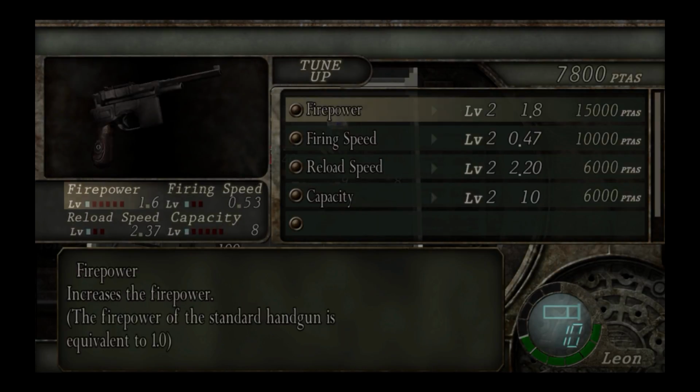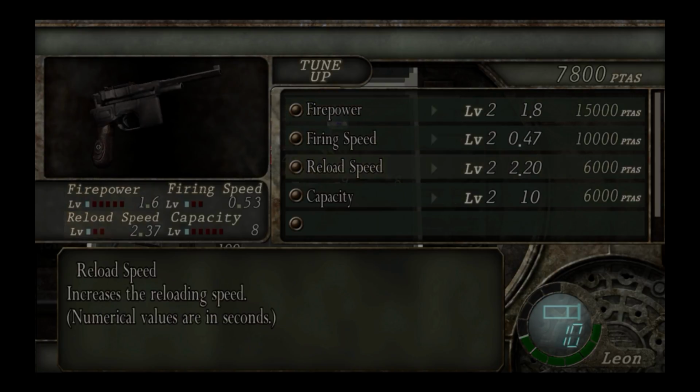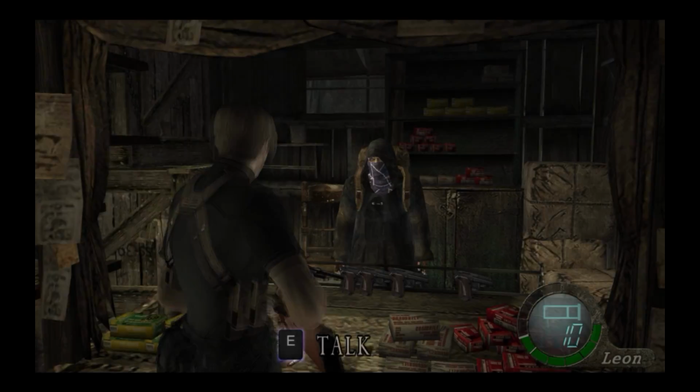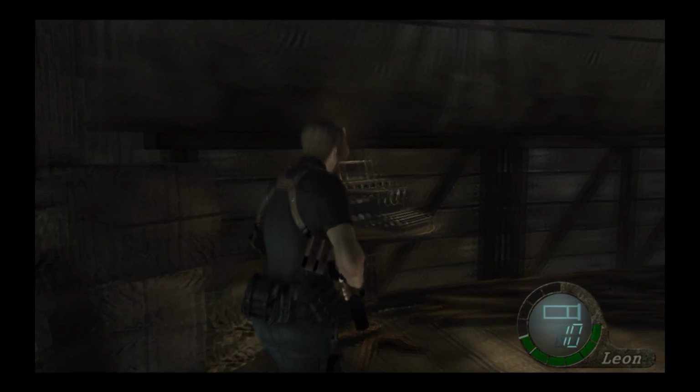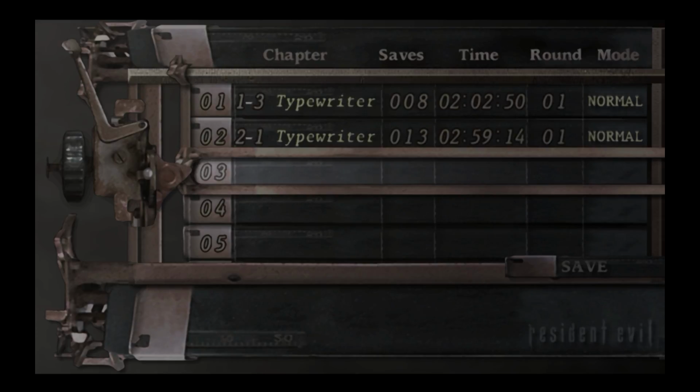Not enough cash, stranger. Okay. Well, let's make it hold more. Thank you. Alright. My guns are all tuned up, and my backup gun has more capacity. Let's save the game.